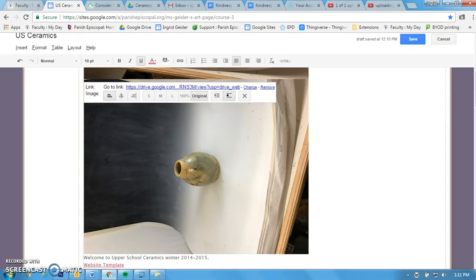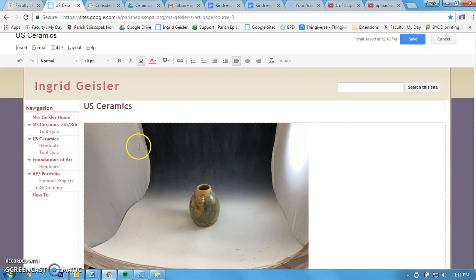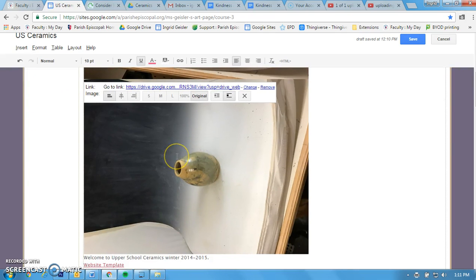Uh-oh. This one's sideways. And this is going to happen a lot. So we want to take care of that. The other thing we want to take care of is this ugly photograph that has all the tint and gets rid of all the allure of this. So we have some problems we're going to address, and we're going to address those back in Google Drive.